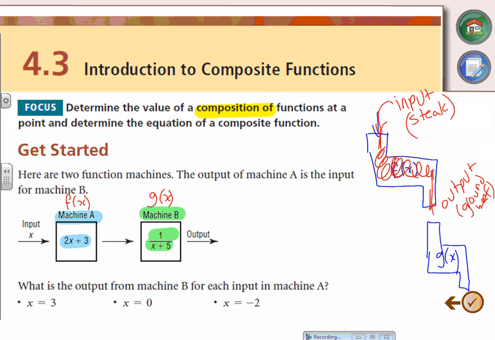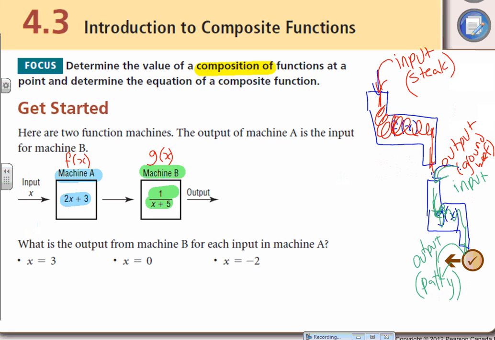Now, we've got this ground beef sitting there. Let's say, hey, we want to make hamburger patties. So now we're going to take that ground beef, which was the output of the first machine, and throw it into the second machine here. The ground beef now becomes the input of the second machine, and maybe this is a patty maker, and it pounds it down, and out the end of that one, we now get another output, which is patties. You get a hamburger patty. That's an example of what we're doing here with compositions. We're taking the input of one machine, and the output is going to become the input of the next one.